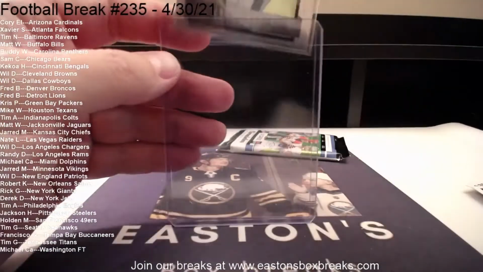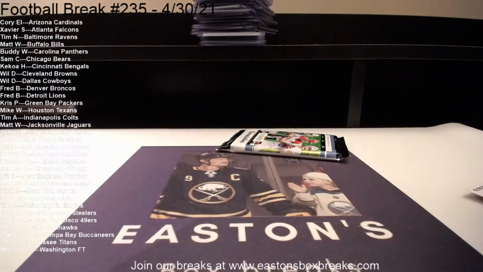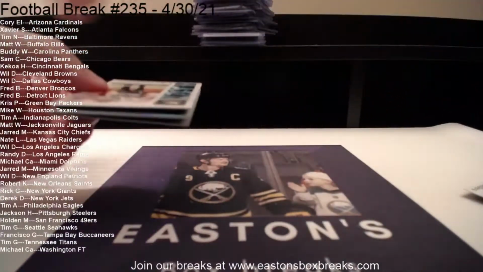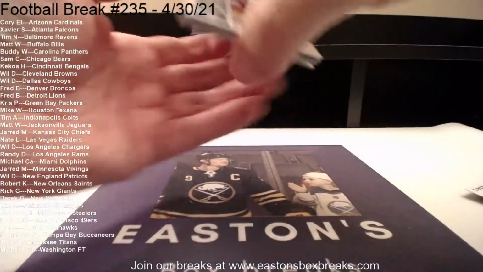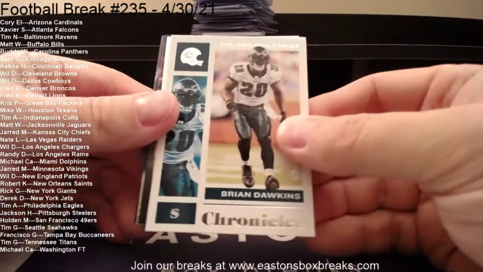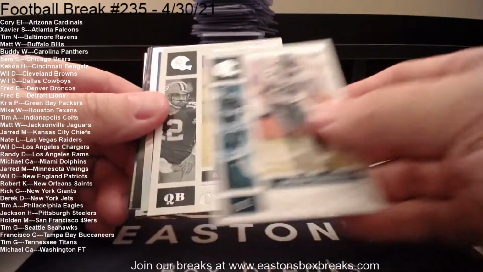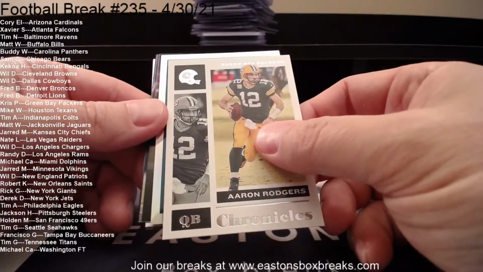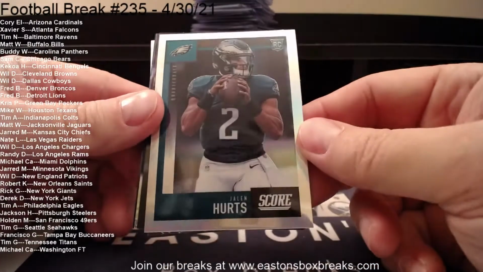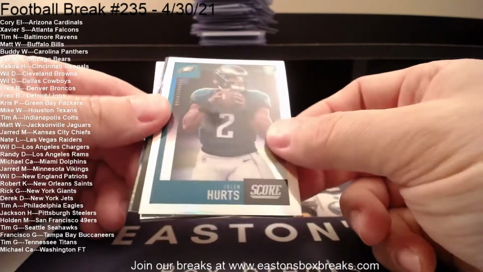All right, then our final pack, we've got one more auto. Good luck. I don't know where it would be, but it's in here somewhere. All right, we're going to start with Brian Dawkins to Philly. Aaron Rodgers to Green Bay for the time being. To Philly, Jalen Hurts score. So that's a nice card for Tim.